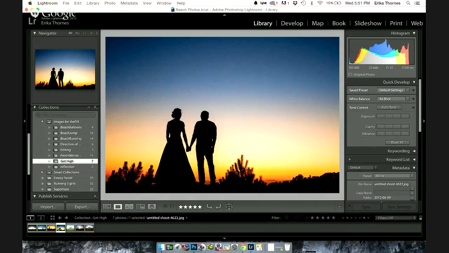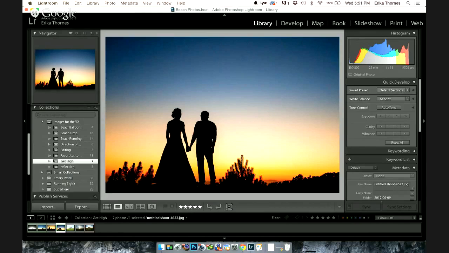Oh, it's fantastic. And I know some of our listeners are just listening. They can't see this, but we're looking at a photo of a bride and groom in silhouette, all dark, against a fantastic sunset with just a few little trees at the bottom of the image around them. You'd never know they were standing on a picnic table. No, they look like they're all alone in the world.